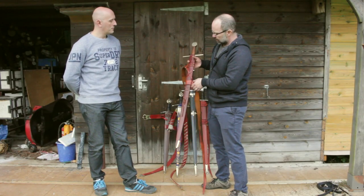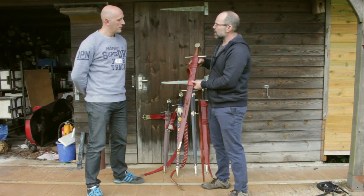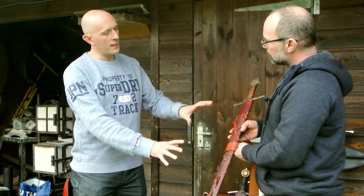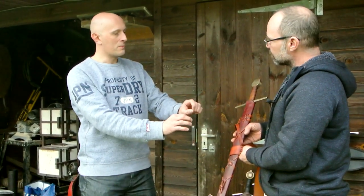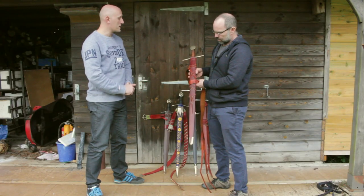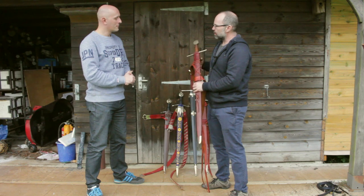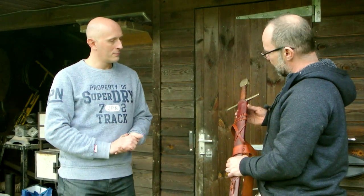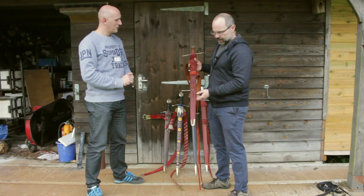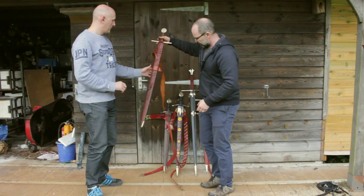We were trying them earlier, and you made some interesting points, Matt, about how it allows you to replace bits if they break, and how scabbards effectively were not an item for life. I think it's interesting as well that it's all the work of a leather worker, so there's no specialist buckles or metal bits that are required to attach this. So maybe replaceableness plays a part in that. Yeah, I think it does, and cheapness as well. This sort of scabbard goes with the era, that very austere warrior monk style. It's not going to be a very expensive scabbard. Simple bronze horseshoe shape that's beaten from flat sheet. But yeah, just a nice scabbard.